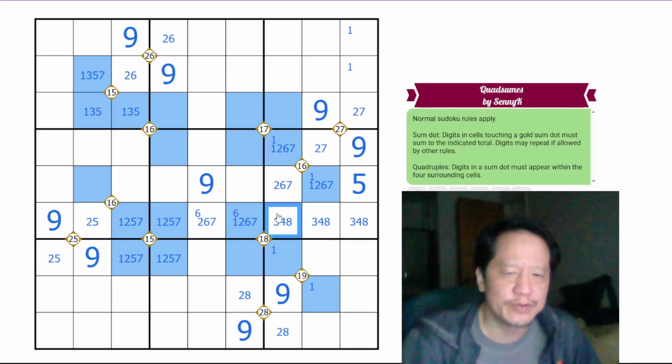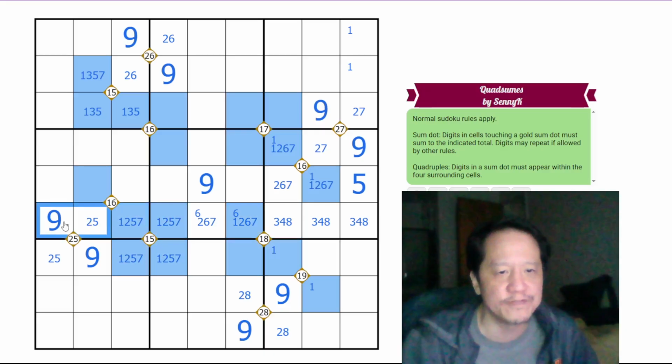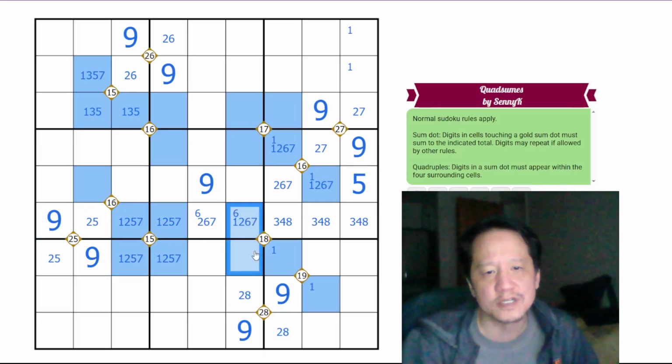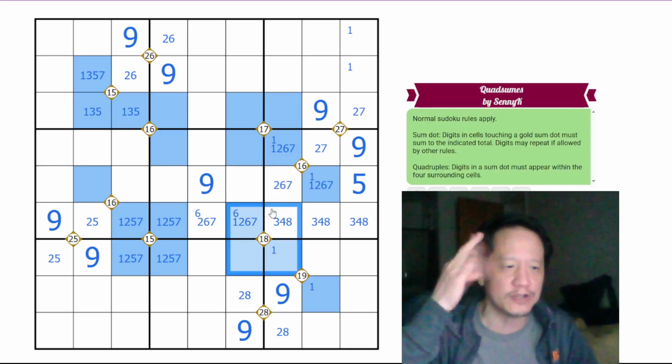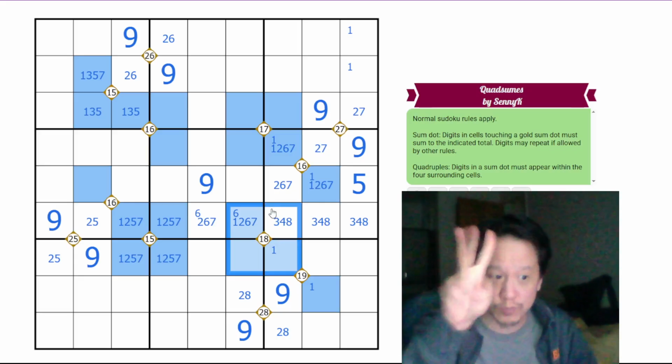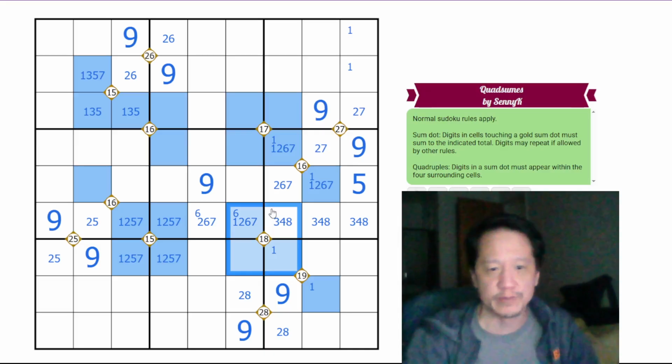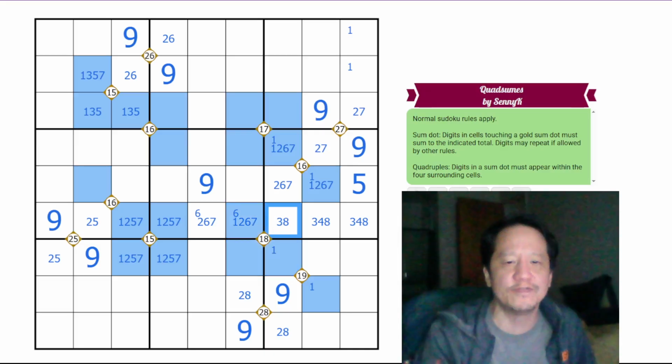You could have 3 or 4 there. Okay, so this cannot be 4, because we have 1 and 8 definitely surrounding this. If you had 4, you would have to guarantee a 5 surrounding this quad, but then we'd have 3 5s in rows 6 and 7, and that's not allowed. You can only have 2 digits in 2 rows, right? Because you can have only 1 digit per row. So this cannot be 4 here.